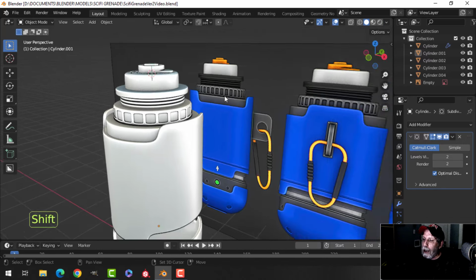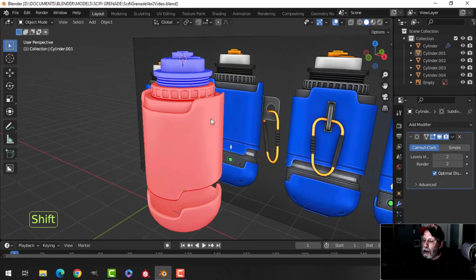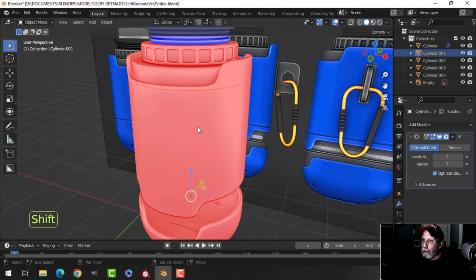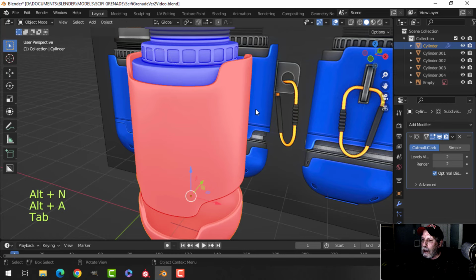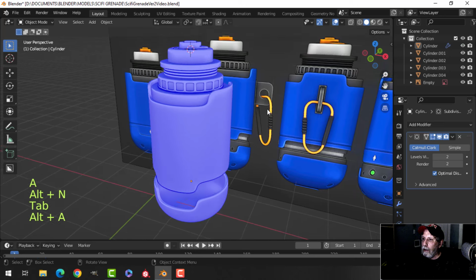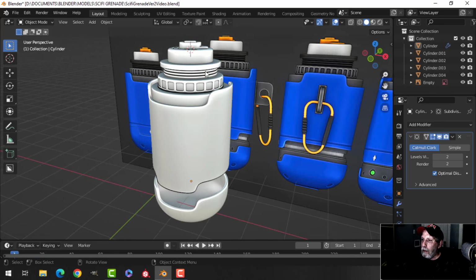But before we do anything, let's double check our polys. And you'll see that some of them are red and some are blue. So these red ones are flipped. So I'm going to come in here, Alt N, recalculate outside, and same thing for this part. Alt N, recalculate outside. Okay, everything is now facing the right way. So we can turn that off and we can come back to doing what we were doing.